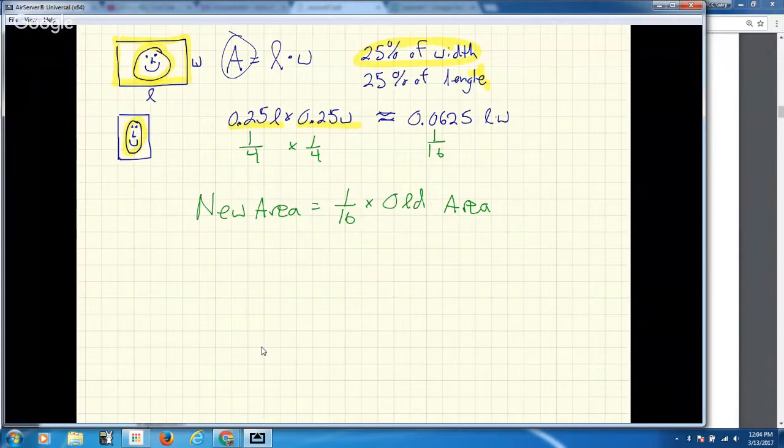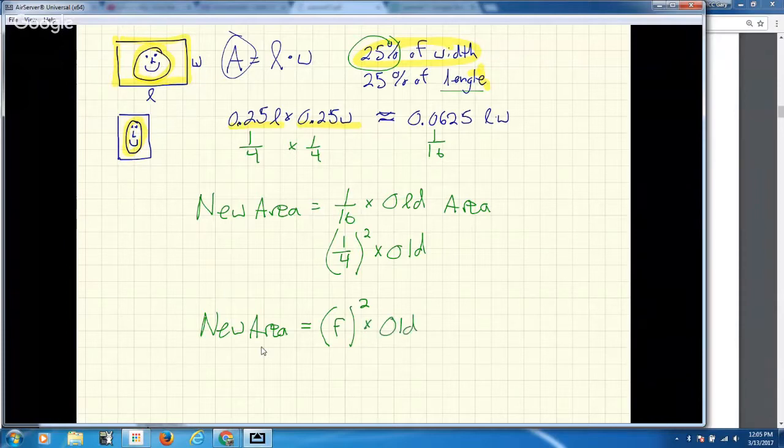The 1 fourth came from the amount I tried to decrease my width by. If I want to keep the length proportional, I have to do the same thing there. So we have a new equation here. The new area can be found if we have a proportional image by whatever the fraction reduction is, let's call that F. We're taking some fraction of the length. If we square that, because we have to take the same fraction of the width, and we multiply by that by the old area. This is a quadratic equation relating resizing an image.